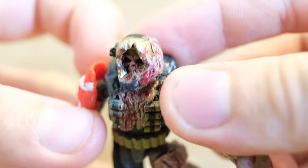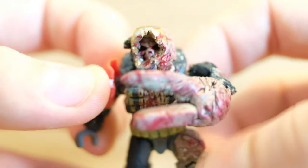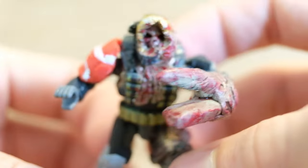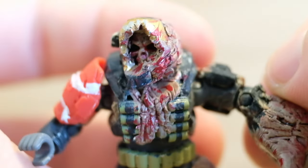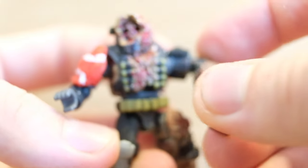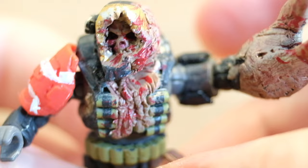Oh no. Buddy, Emil — what did they do to you? Look at this, friends. This is a flood-infected Emil. Gross. This is really gross. Bam Bam Productions got hold of a spare Emil recently, and it didn't come with one of its legs — it was straight up missing a leg. So I immediately said to him, why don't you make a flood-infected form and send it straight to me. But this isn't staying in my collection for long. I'm announcing today how you can win this — I'm going to send this to one of you guys next month. So stay tuned to the end of the video for details. This is actually super, super gross. Let's break it down piece by piece.